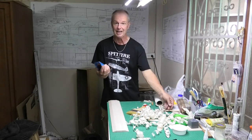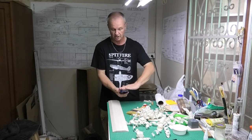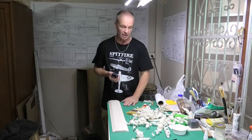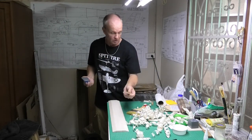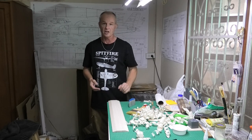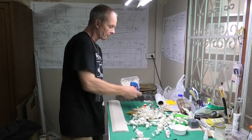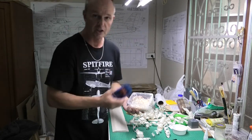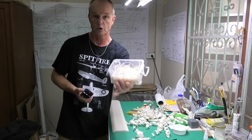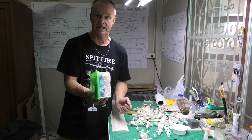One thing I would say with this plane and any other plane: never put it face down, or cutting face anyway down on a table, even if you've got a cutting mat. There could be grit on there — I've got sanding blocks so there could be grit from that — and it could just dull the blade. So always put it on its side. A little tip I quite like: I've got this plastic box full of wood shavings and I just keep the blade in there so that there's no chance of the blade getting dull.